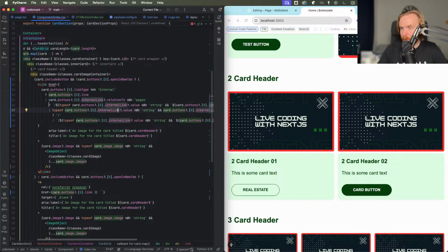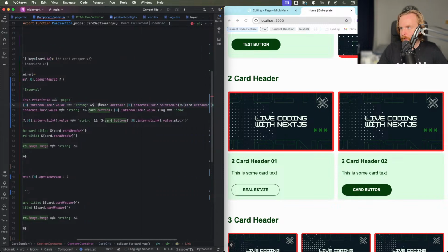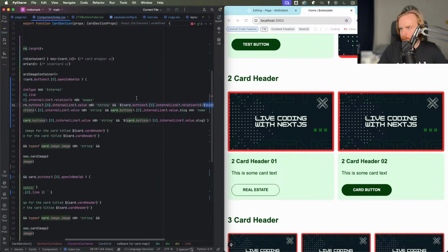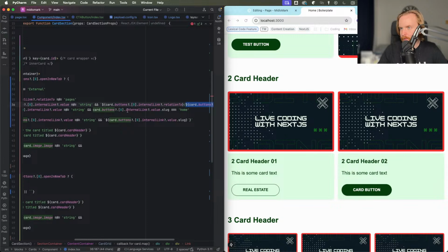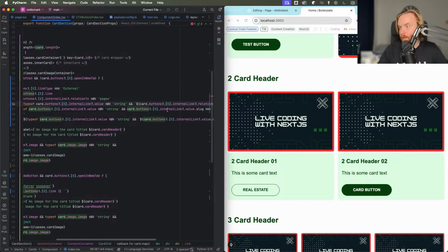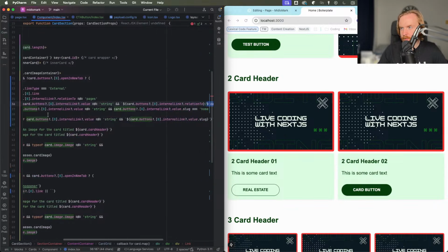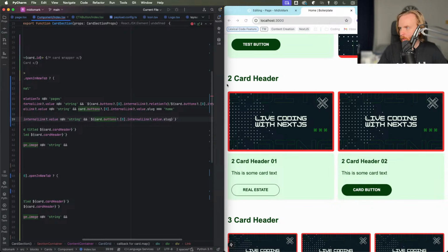If it is not equal to pages, we would do a type check to make sure all of that's right, and then we return our relation to, which is what is happening right now. So that's industries, internal link value slug. So that's right. And then if it is equal to pages, then we skip that relation to part, and then it checks if it's home. If it is home, then it'll return just the /, and if it's not home, it'll return the slug here, which this should actually have a / maybe?